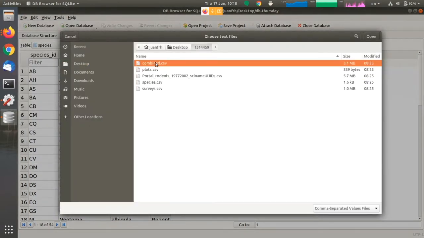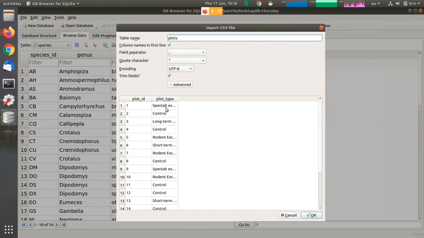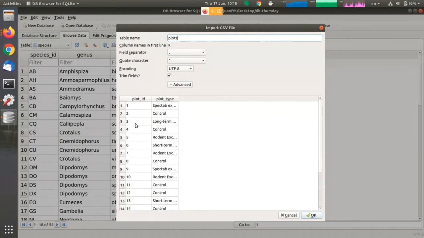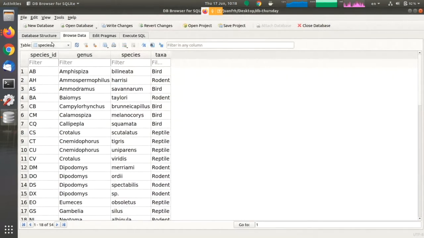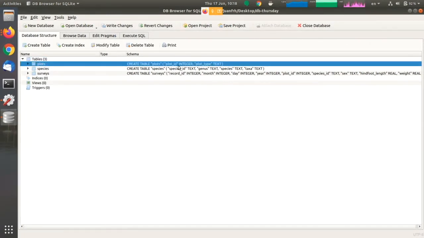So let's import table from CSV file, plot. We see that the first column should be integer, and the other is the plot type, which is text.